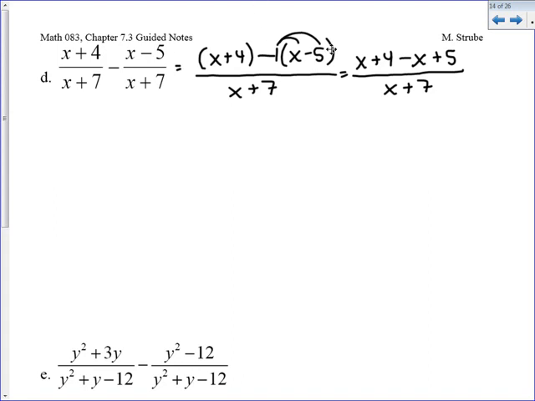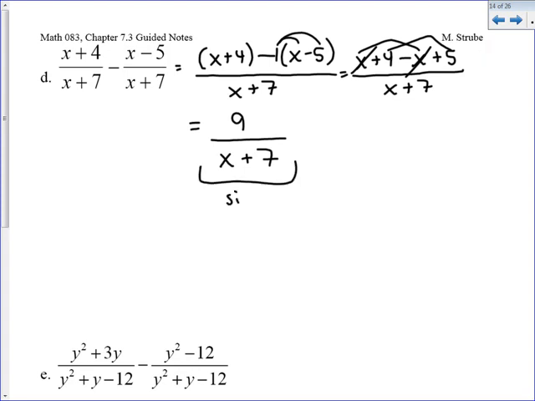And now that we've taken care of the subtraction, we can combine like terms and then try to simplify the whole thing. So combining like terms, I have x minus x. Those are actually going to take each other out. And then 4 plus 5 is 9, over x plus 7. So we got them over one denominator. We combine like terms. And now my last question is always, can I simplify this final answer? No. I can't even think of a way that you would try if you wanted to do it incorrectly on this one. So that one's pretty simple.